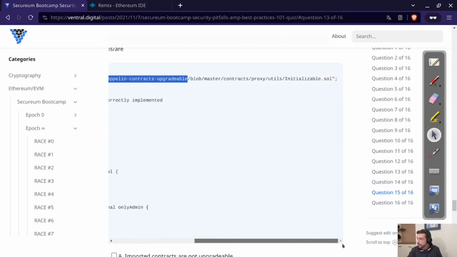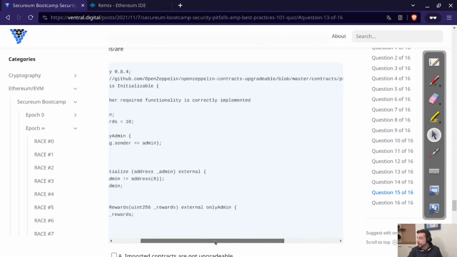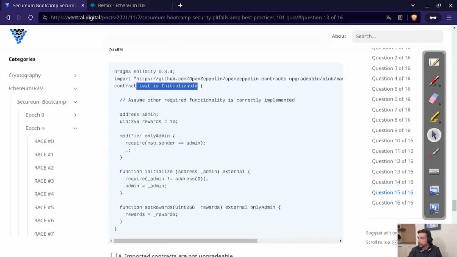And we can see that from this package we use the Initializable contract, which is then extended by our test contract here. And the Initializable contract from OpenZeppelin basically gives us that which we are missing from the constructor. It allows us to make sure that our initializers are only called once, and that they're only called during the deployment of a new version, for example.